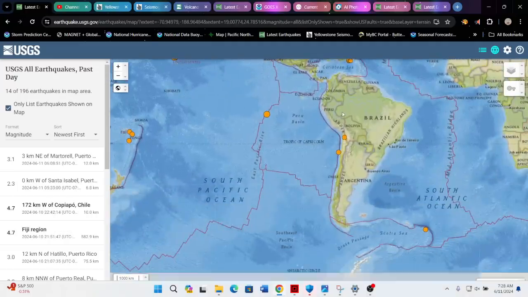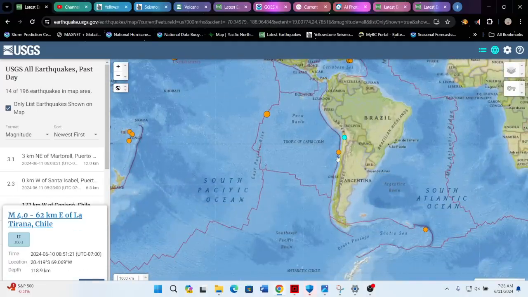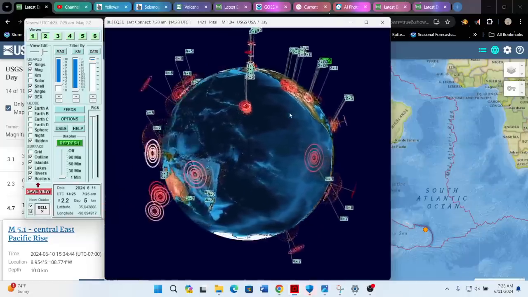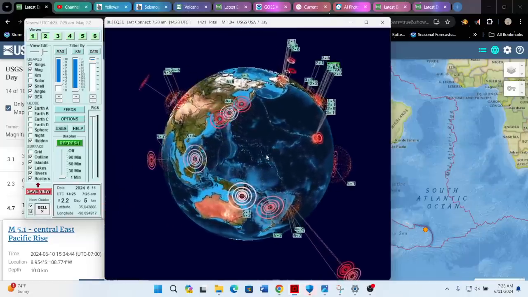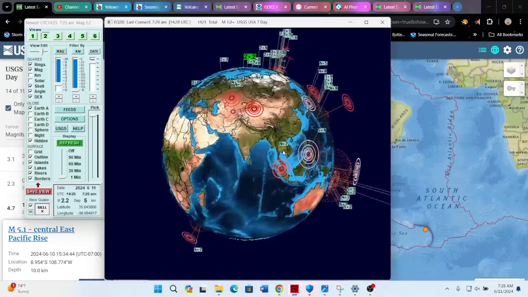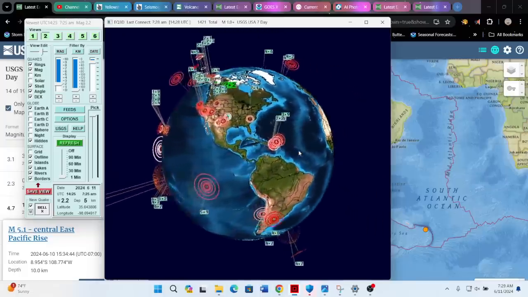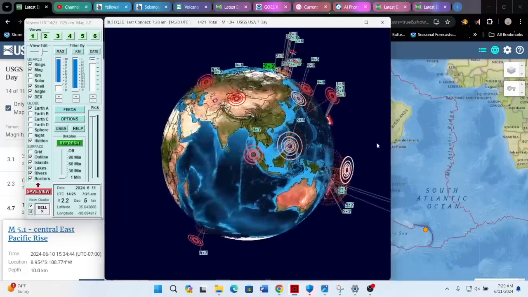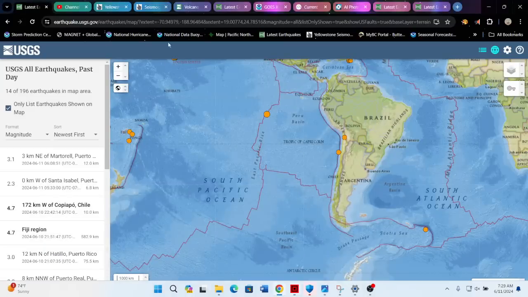South America area, just minimal, small microquake, or not microquakes, but moderate earthquake activity, a 4-pointer and a 4.7 there from yesterday. Really not a whole lot of newer activity out here today. If you look on the globe here, a mixed bag of older quakes from yesterday and some smaller newer quake activity today, but just generally somewhat quiet once again here across the plate tectonic map.